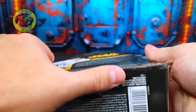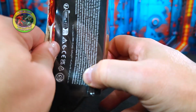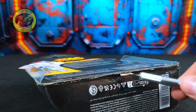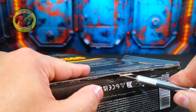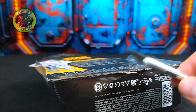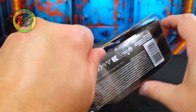Yeah, I mean, it should pop open if I did it right. Oh, I kind of missed the spot right here. You can see where I missed the plastic and just got box. If I would have done it right, I think it would have worked just fine. Oh well. I got 2 more to do. This one was practice, I guess.